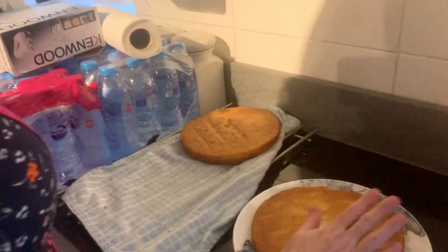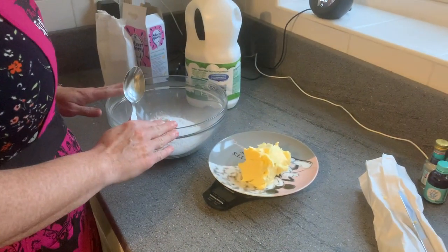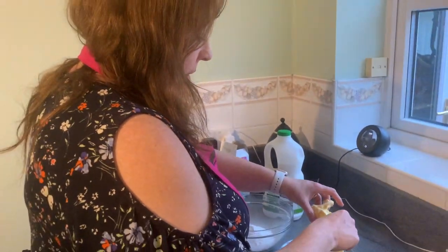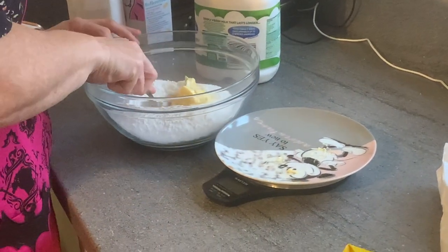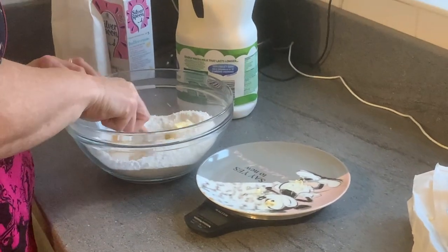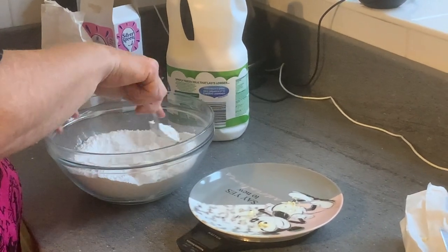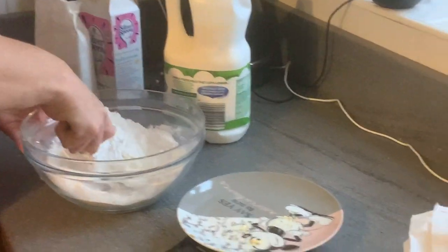Hi, I've now cut the cakes. They're out here, ready for the buttercream to go on, all cooled down. I've got 200 grams of icing sugar to 100 grams of butter. I've got to cream it all together, and add milk to it in a minute. I think it's a tablespoonful of milk, and then a teaspoonful of vanilla essence.